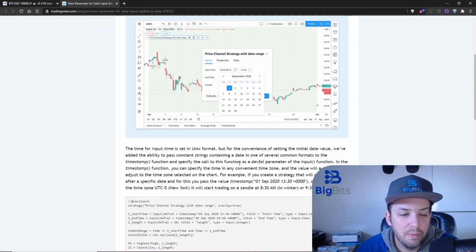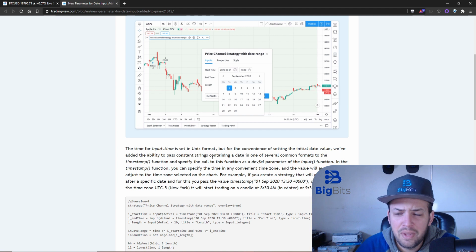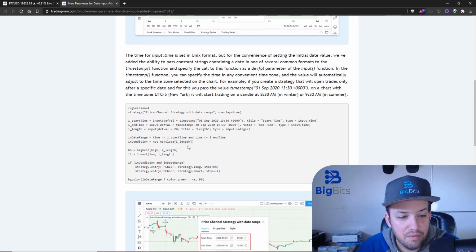Now, it's important to keep in mind how these timestamps and how these things work. It goes into a little bit of detail here. We talked about it in some other videos regarding time, and mostly it's boiling down to being a Unix format. So if you're not familiar with Unix, there's plenty of videos out there to tell you what that means. Essentially, these are just really large numbers that are converted from time. It's kind of odd to think of it that way, but they convert time into just a single number. So that's one thing that you need to kind of understand when you're actually working with these. But the example they give you is actually really good.